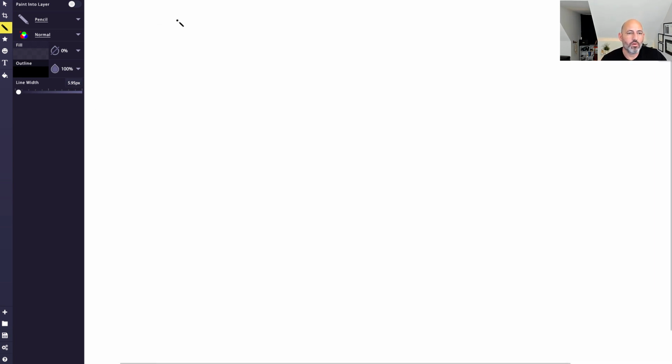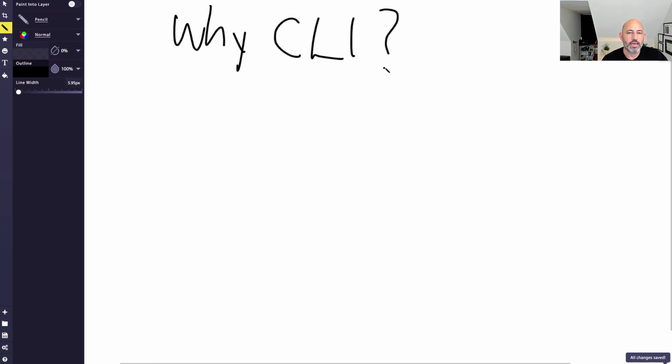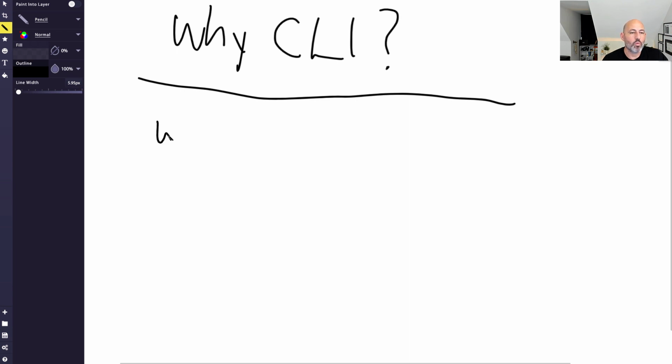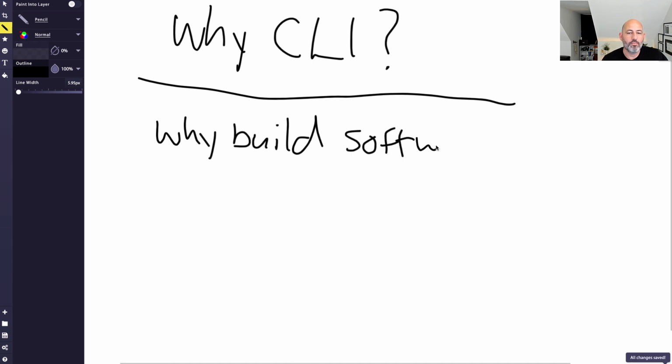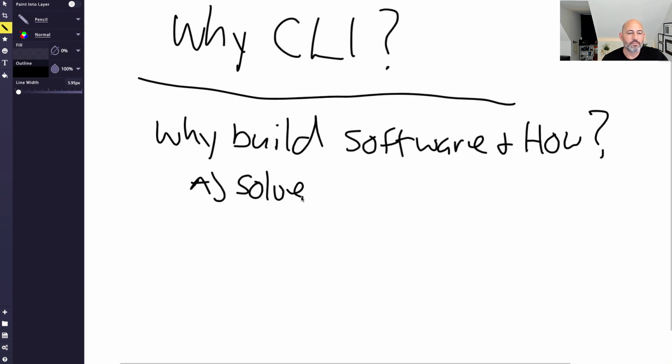And so a really good question is, why a command line tool? The reason gets a little deeper: why build software, and how. My answer is that the reason you're building software is to solve a problem, right?